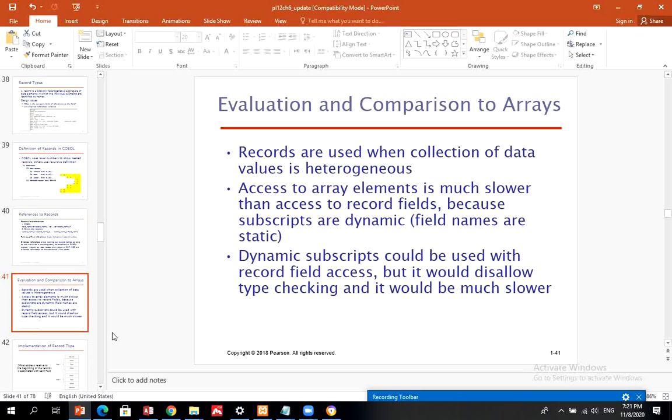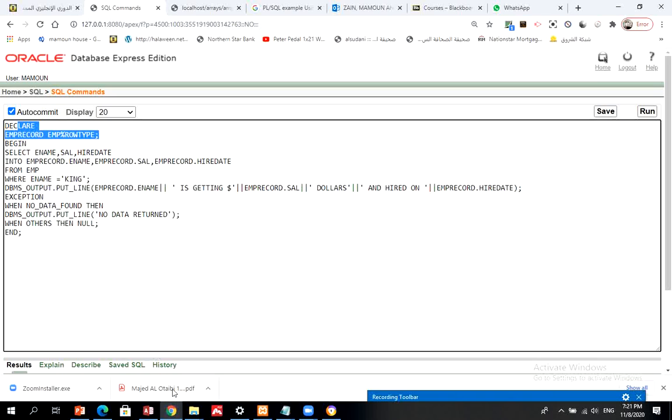In terms of evaluation and comparison to arrays, we can say that records are used when a collection of data values is heterogeneous. Heterogeneous means they are of different data types, as I have shown you earlier in this example.